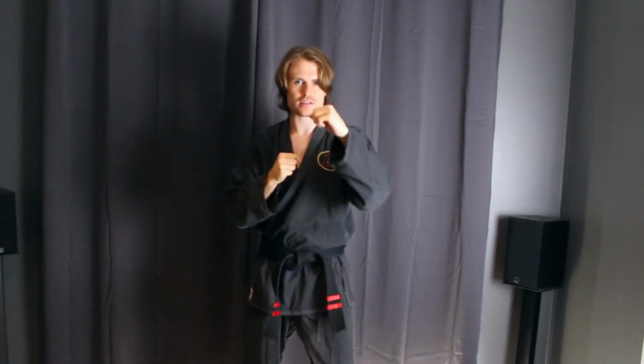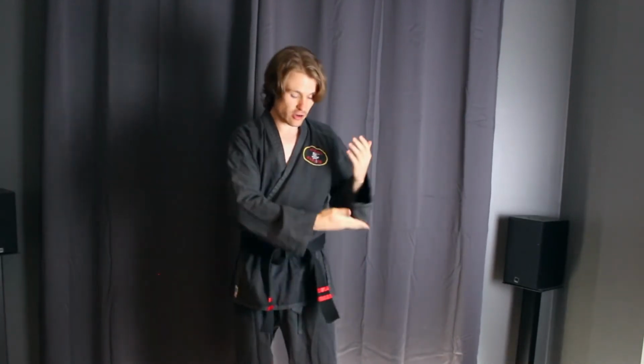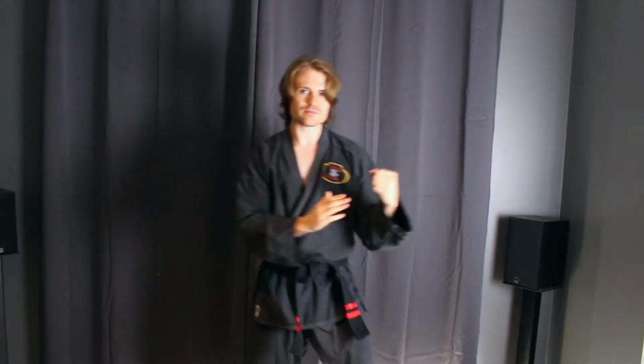So now if I'm doing that with my footwork, right foot back in the fighting stance, generally with this one I'm actually going to be meeting the strike. So if someone's doing a big Mawashi geri, a roundhouse kick, and I know it's coming into the midsection, I do have to watch, because if it's going to the head, this won't protect me. I can use this to sort of jam it.